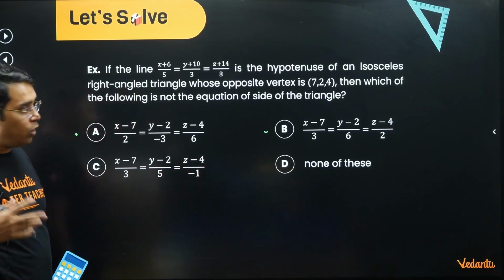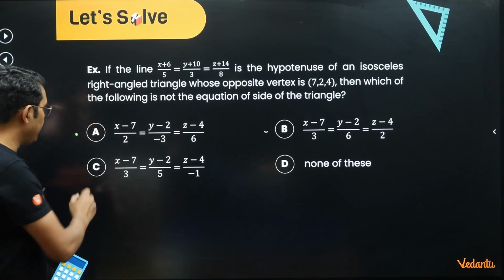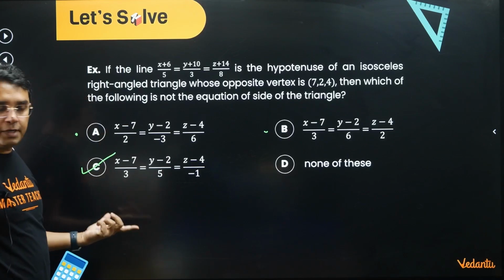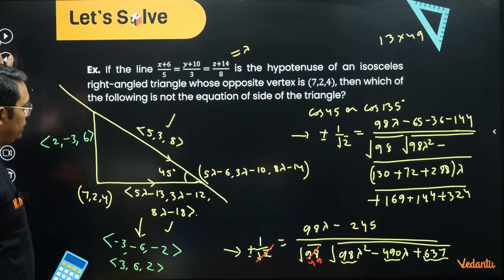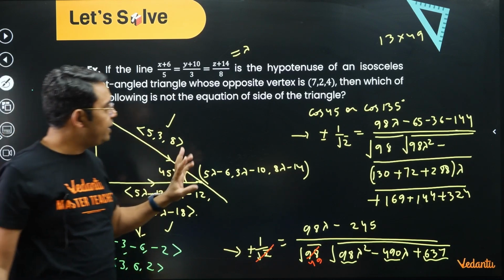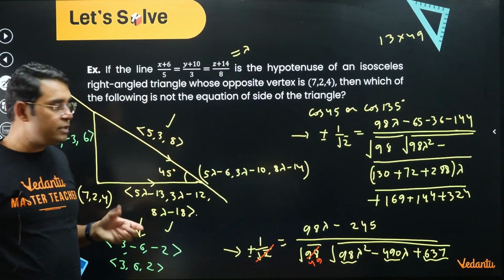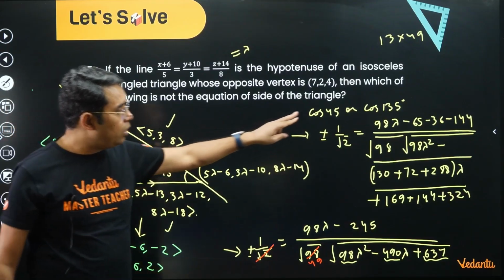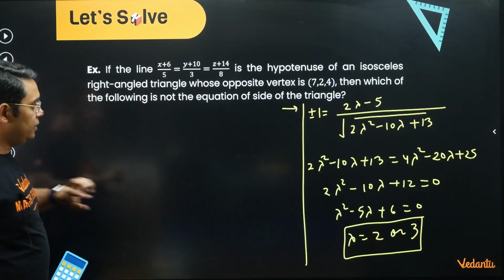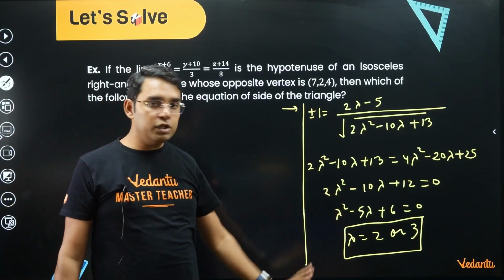So the line that is not the side of the triangle is C. You can see the point is same, but direction ratios are different. So C will be the answer of this question. Dear students, calculation was slightly more, but if this question is made with nice numbers, I will say, for the final answer, your calculation will be such that numbers will cancel and you will be getting a nice or simple value of lambda after simplification. So this is how you can do it.